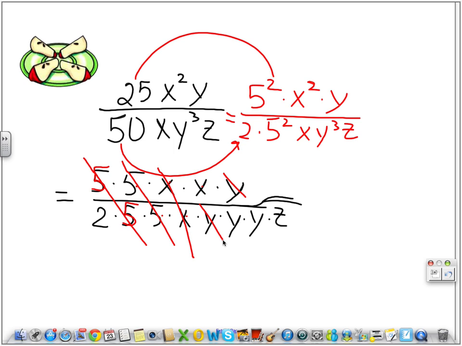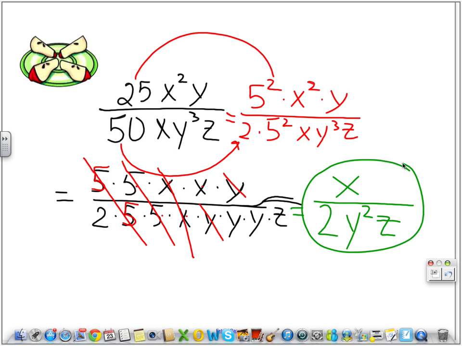Now I have no more canceling left, so I have to multiply what's remaining out. So I go all the way across the numerator, and all I have left is x on top. And on bottom, all I have is a factor of 2, y to the second, and z. And that is a simplified algebraic fraction. Now, it's a long process, and there are many ways you can find shortcuts, and I encourage you to find them. But if you are developing understanding, this would be the place to start. Good luck.